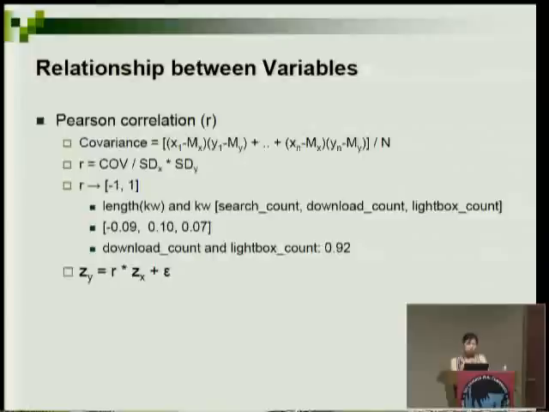Now, if my X is below the mean and my Y is also below the mean, I get another positive number when I multiply them. So when you sum them up, you get a high covariance. Then we can normalize that covariance by the standard deviation, basically scale it back onto the negative 1 to 1 range. If you get a large covariance, after you normalize you probably get a correlation closer to 1. That means these two numbers tend to go together. One is high, the other is also high.